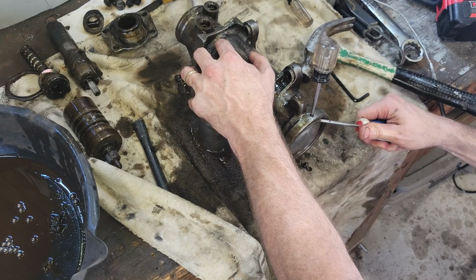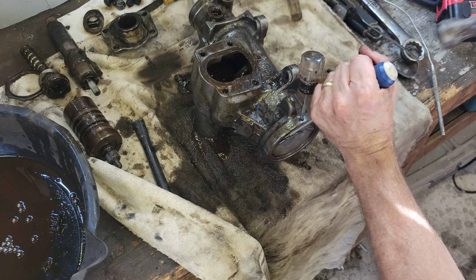That's what hammers are for. Hammers are for convincing parts to do what you want them to do. You're just going to get them to conform.